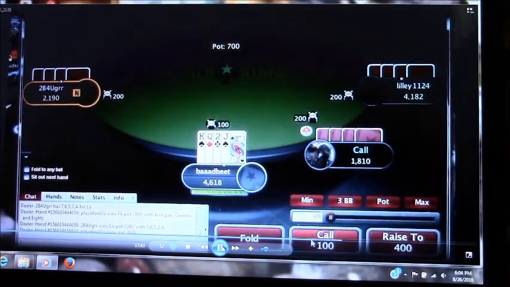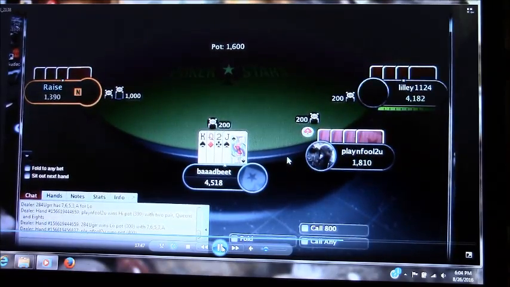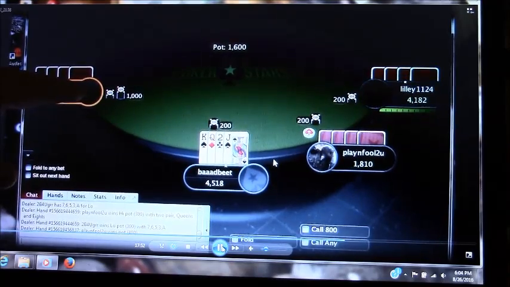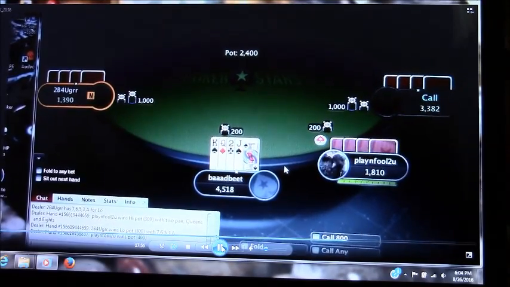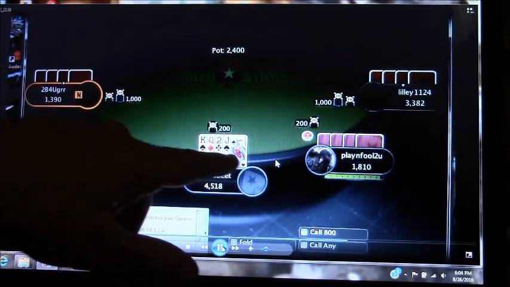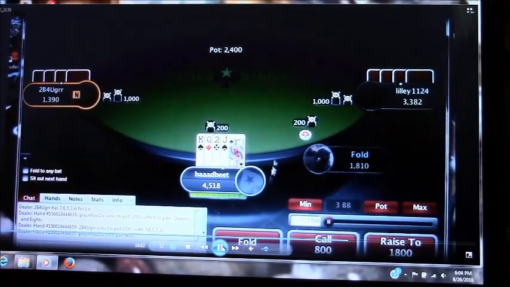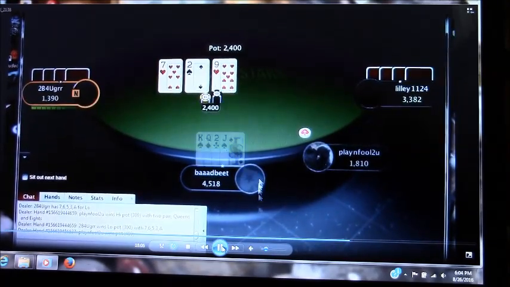I may call here because everyone is in and it only cost me 1 chip. But I'll definitely not call his giant raise when it comes back to me, because my hand is kind of weak. Only 3 cards are working for me. Jack, Queen, and King. And the deuce doesn't help me. So yeah, I fold there.